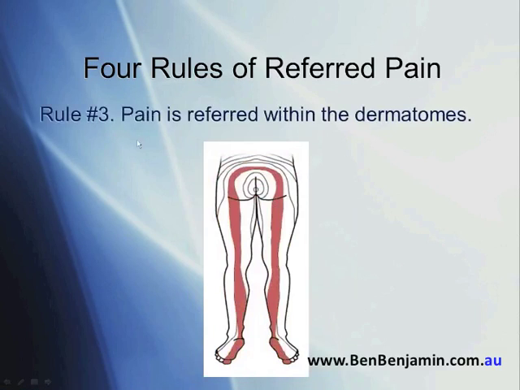So let's go on to the third guideline of referred pain, and that is that it moves and refers in the dermatome. Now, dermatomes are these embryological aspects of ourselves that form our entire bodies. When you're an embryo, your body consists of 32 parts, and then each part develops the various parts of our body. You can see here, this is a particular one. It shows the referred pain would go to the big toe, on the inside of the leg, the center of the thigh. So if you know your dermatomes, you get a good idea which of the ligaments or discs, etc., are causing the problem. It gives you a better sense of things.